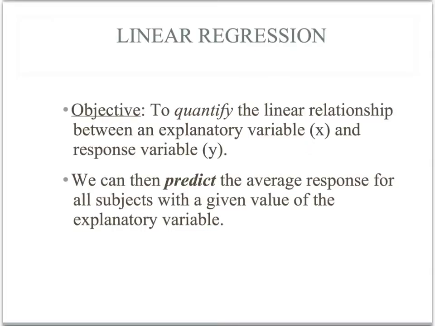The objective when we're doing linear regression is to take that linear relationship between the x and the y, the explanatory variable and the response variable, the independent variable and the dependent variable. We're going to take that relationship and we want to actually quantify it. We want to do some math to put some numbers on it and make it useful then for predicting a response if we're given a value for the explanatory variable or the independent variable.